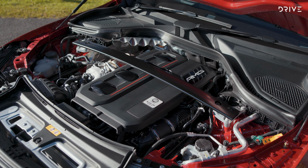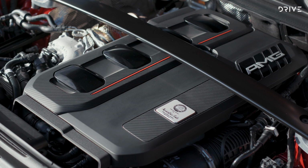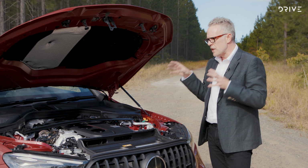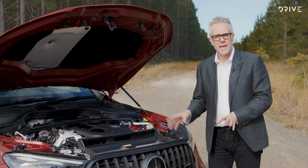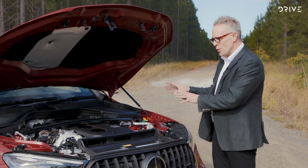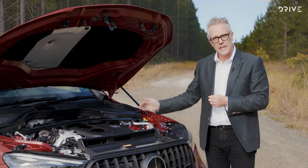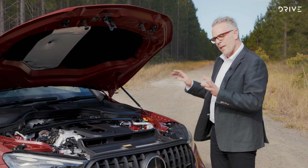But the idea that this can have this amazing 4-cylinder with what is a pretty enormous turbo strapped to the side, and all of that electrification underneath to give you that performance layer, you don't need a V8. It doesn't need to be the old car. You need to look at this and drive this and I guess understand this car for what it is and what it brings, rather than, well, what it isn't. And I think I'll leave you with that.